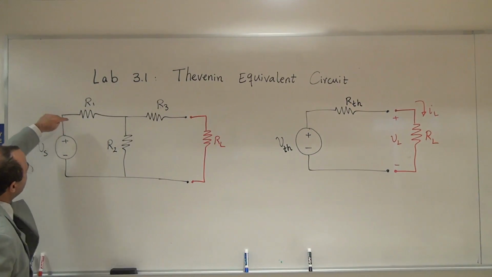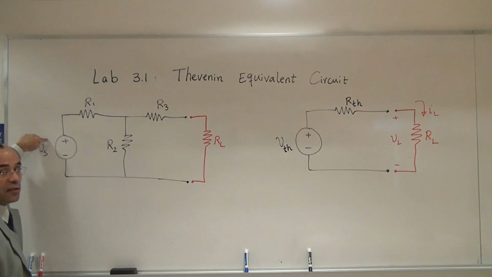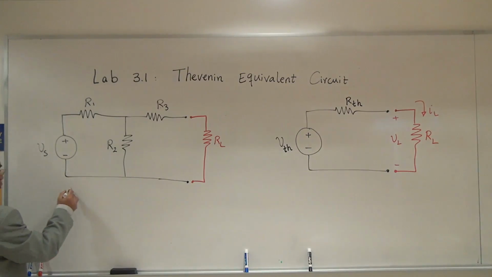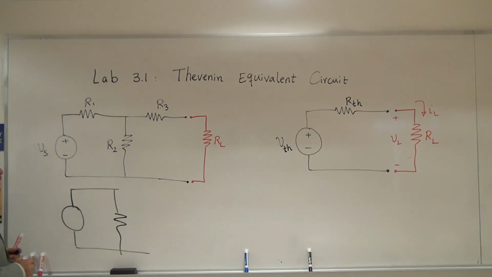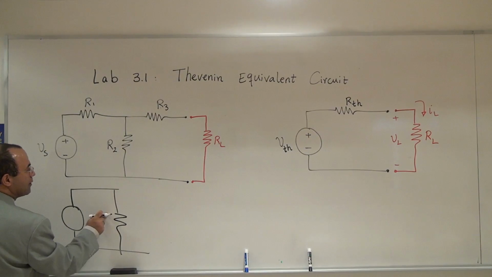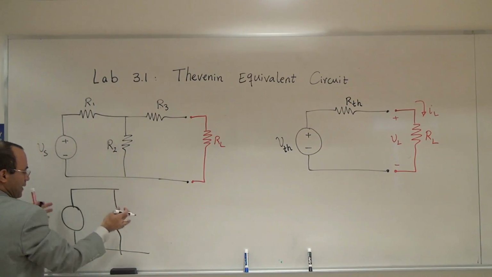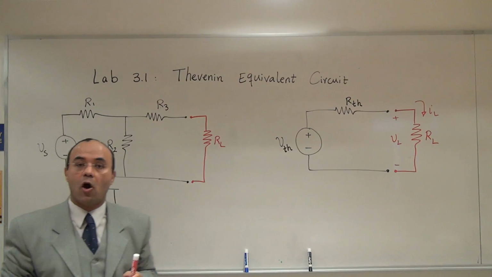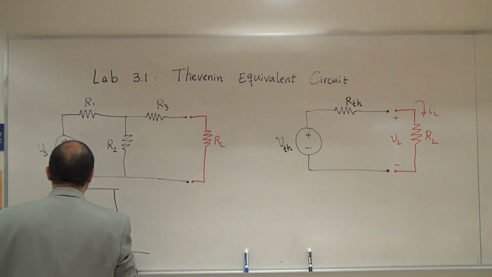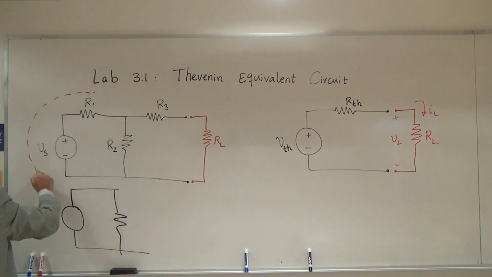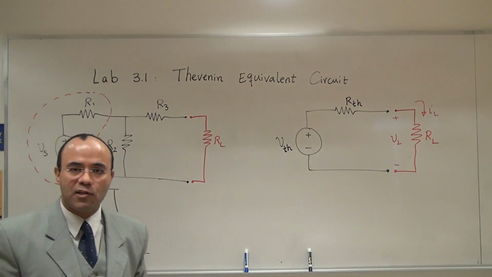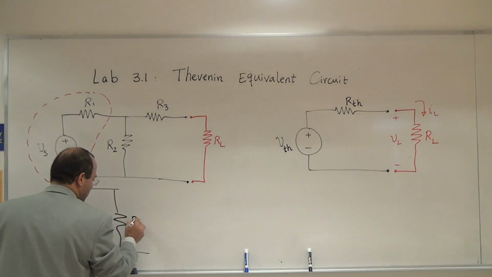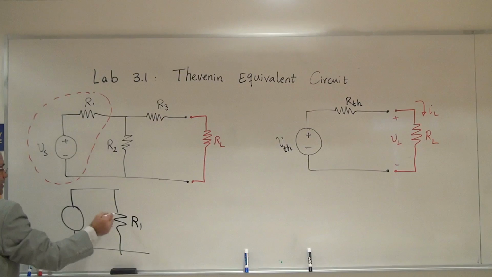Now, if you take a look at this one, I have a series resistance and a voltage source. When I change that to a current source and a resistor, the reason this might be beneficial to me is because this resistor, when I replace this part of the block with this segment, is going to be in parallel with R2. So I need you momentarily to look at this in an isolated scenario, just this segment, and tell me how much is my current and how much is my resistor going to be. As we discussed, as a source transformation technique, the resistor is going to be exactly the same. So no harm, nothing difficult. It's a cut and paste of the value.